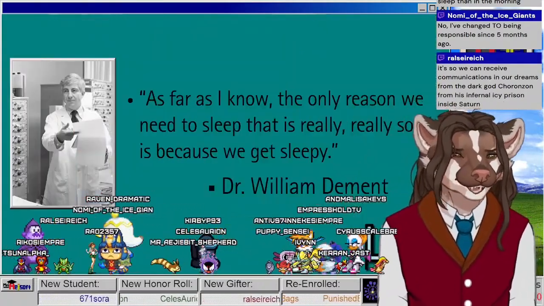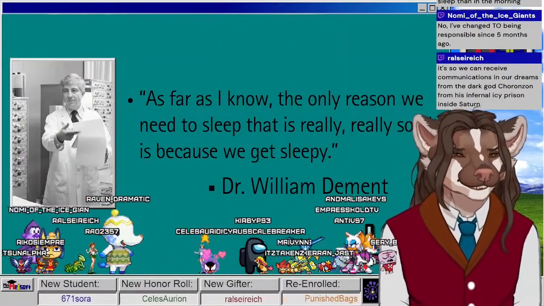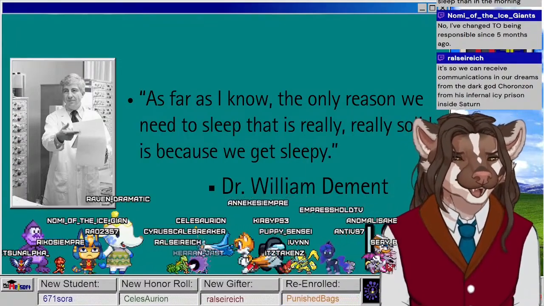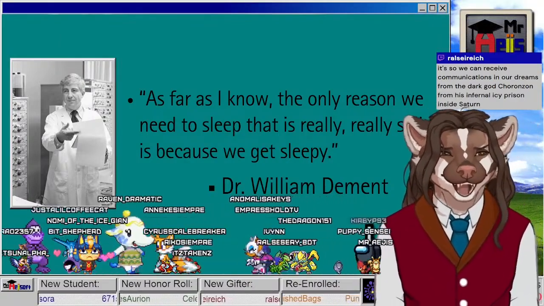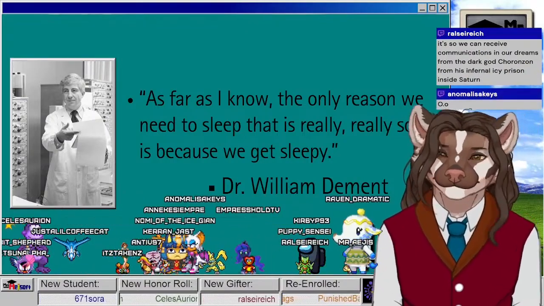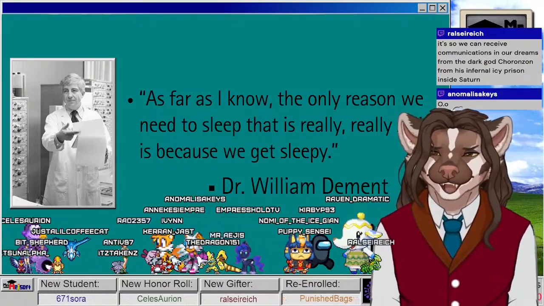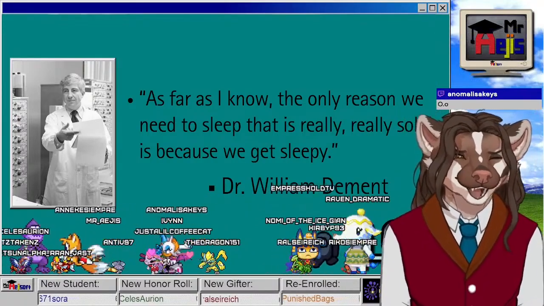But I have to post this quote from Dr. William Dement. And yes, that's actually his name, Dr. William Dement. Interestingly enough, because he is the father of modern sleep science. He helped describe and define the sleep cycles, the sleep stages, really helped us to understand REM sleep. And Dr. William Dement, I think he passed just a few years ago, was probably the person who knew the most about sleep out of anyone at the time.